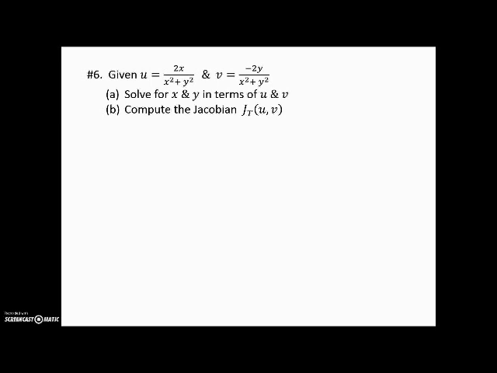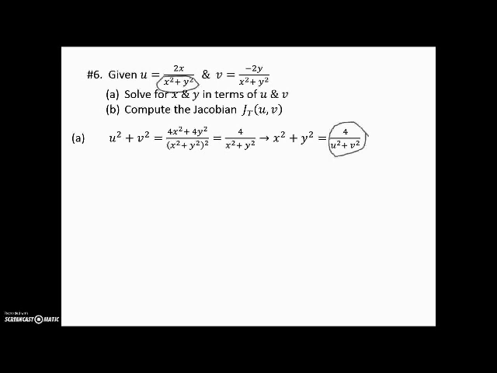I'm looking at this and I'm noticing the squaring in the denominators, so that gave me an idea. So I squared u and v and added them together, and when I simplified it, u squared plus v squared equals 4 over x squared plus y squared, or if you flip it over, x squared plus y squared equals 4 over u squared plus v squared. Now, I could substitute that for x squared plus y squared in the denominator in that first equation, and everything would be in terms of u, v, and x, so then I could solve for x.